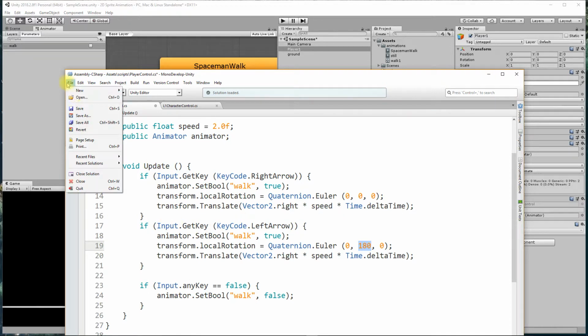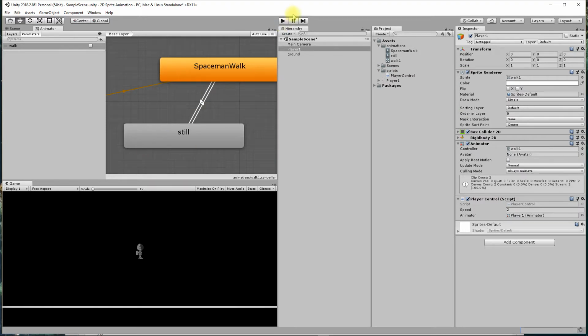So that is really cool. That means that we don't need a second animation for walking. We just have one animation, one set of frames, and it'll do both left and right. The same goes for jumping, firing, anything that you would do in one direction, we can just flip it and do it in the other direction, and that saves us lots of animation time. Okay, so let's just see that in action.